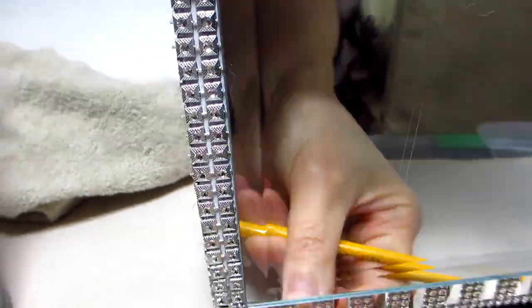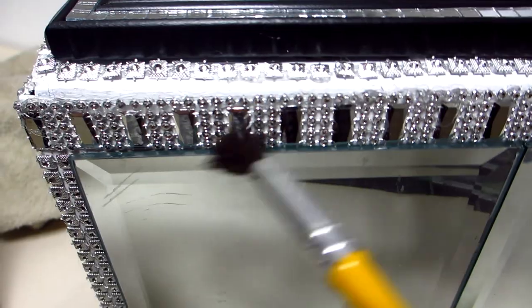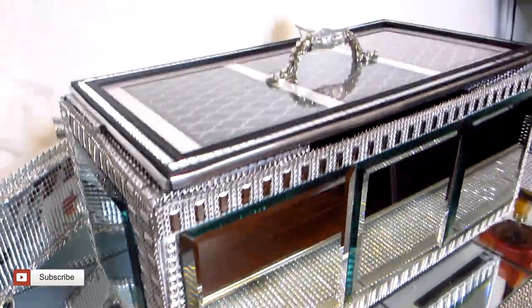Our final step is to clean all the mirrors to remove all the fingerprints and marks. You may also want to use a clean, dry paintbrush to go in and try to dust off any glue strings that may have been left hanging around from the hot glue. And here is the final look for our mirrored keepsake box.